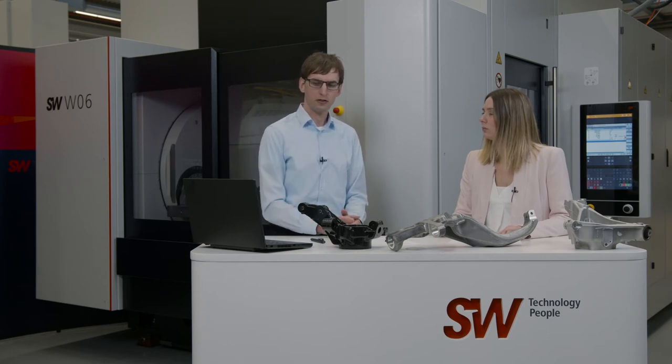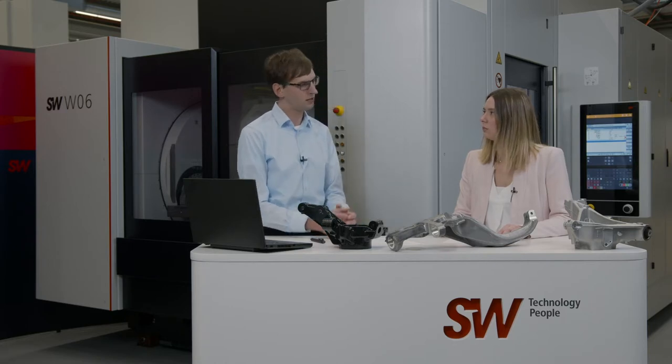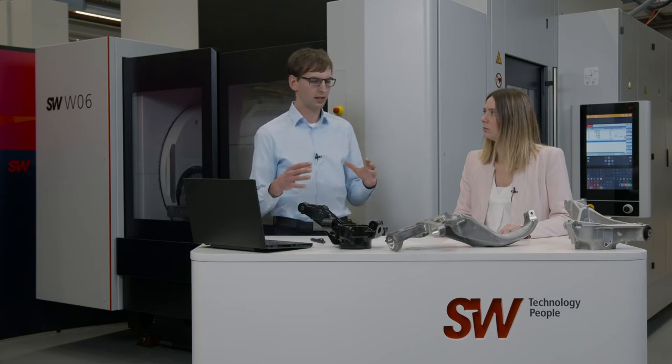This machine is a BA-732, which means that it has three spindles and two workpieces per spindle, which further increases efficiency because two components are machined per tool change. Then for the OP-20, we have a five-axis solution with three rotary tables, which means five axes per spindle, and again two workpieces per spindle. SW is distinguished by the fact that one machine can process both right and left steering knuckles. Every automobile needs a right and left component, frontal and rear — that means we can finish a complete set directly in one cycle, with no need for a second machine.